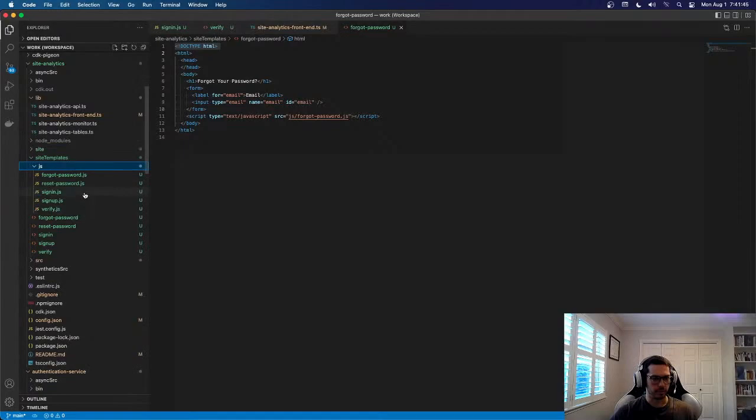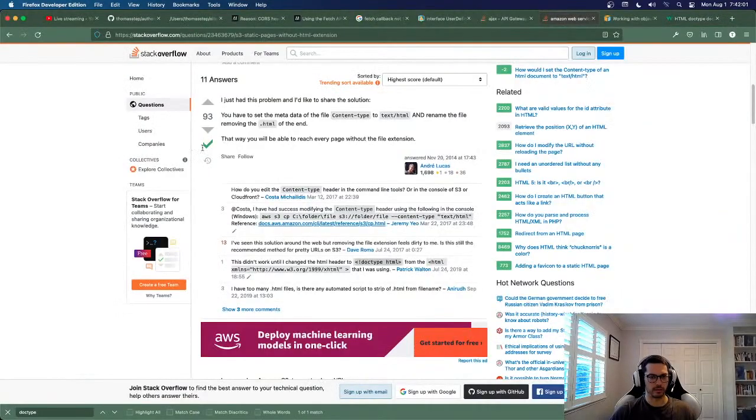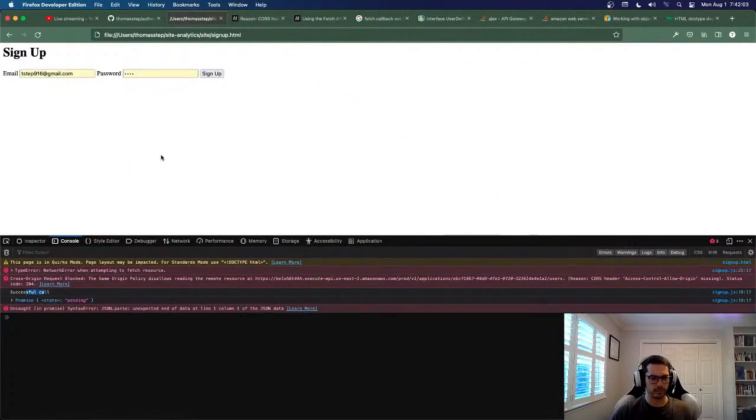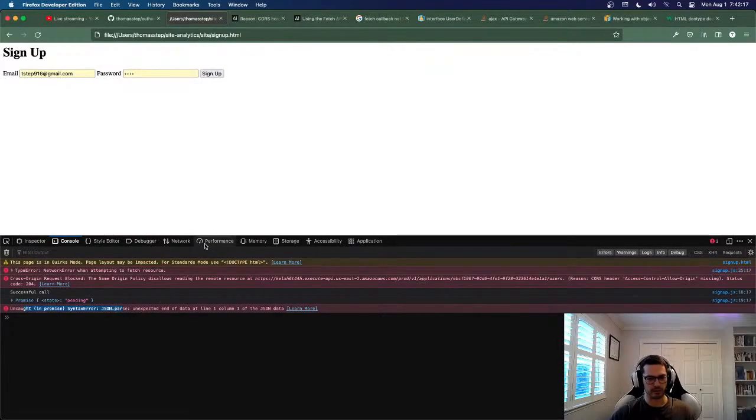Now I have some work to do in the JavaScript. So it printed this, so we got here now. That's good. And then it printed it as a promise, and then uncaught in promise JSON.parse unexpected end of line.